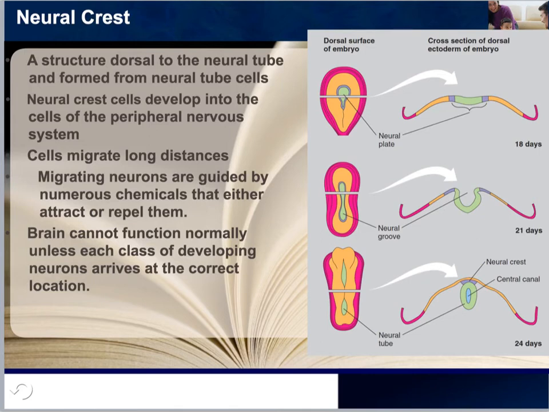Any miscommunication with chemicals would result in a very odd looking body. Think of your body and think of the skin on your lips, perhaps, in comparison to the skin on your eyelids. Had the cells that were supposed to be designed for your lips migrated elsewhere, you would end up with a really different looking structure.